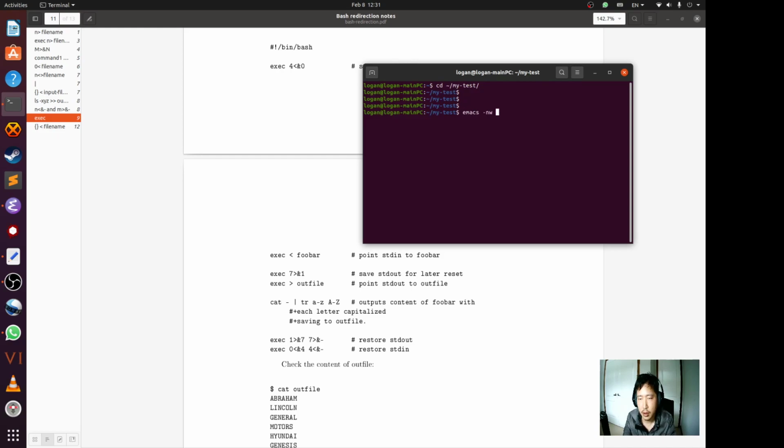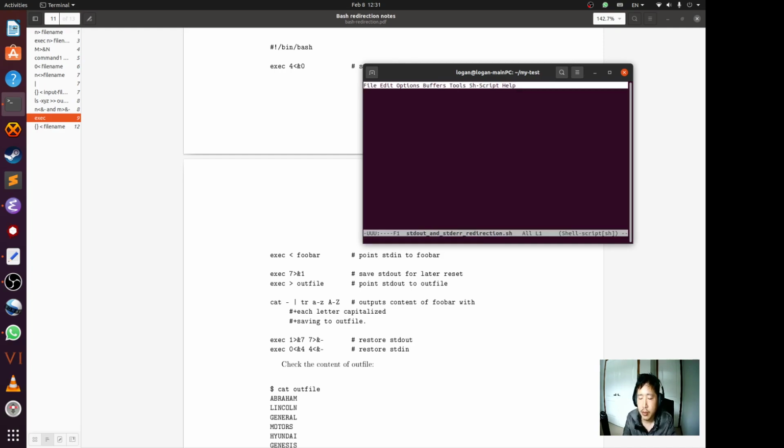Okay. Let me do standard out and standard error redirection. So we copy the standard in pointer into file descriptor 4, which is just pointing to the current terminal, right?